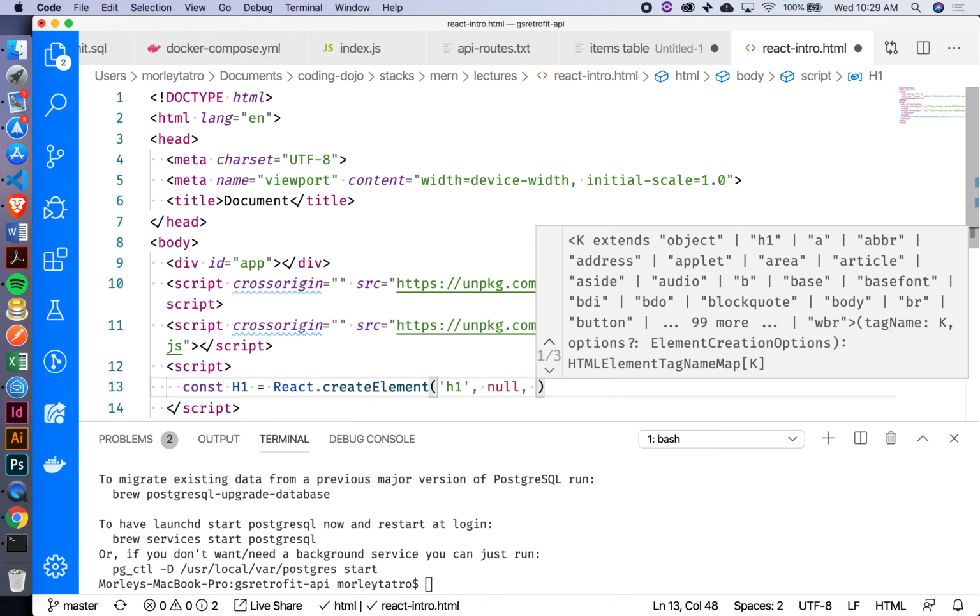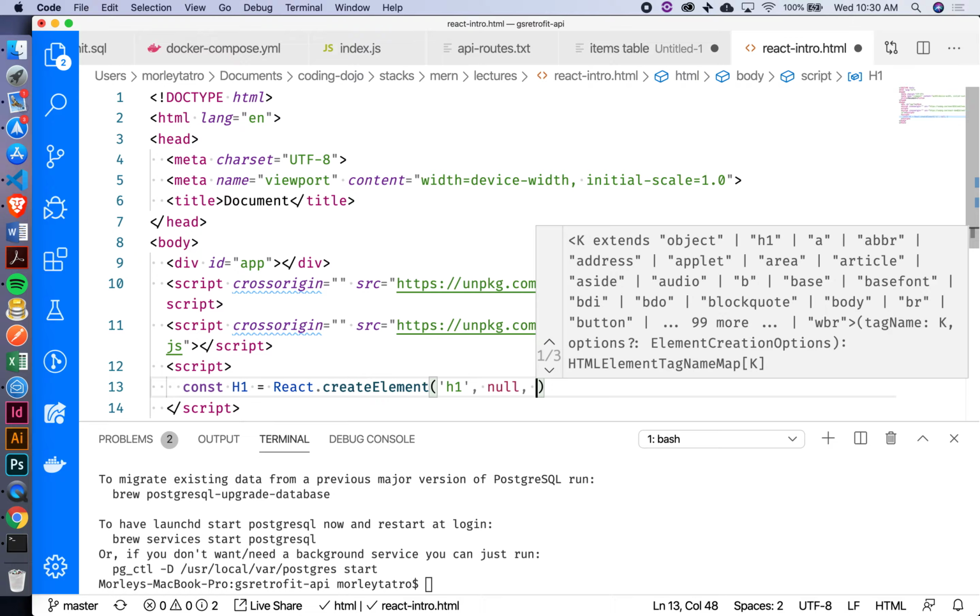Now the third argument is kind of interesting. The third argument is this thing called children. What that means is, what do I want to be inside my h1 tag? How were we specifying things inside tags before when we were using just vanilla JavaScript? Anybody remember how I got some text inside that button? I was using innerText, right? I would say innerText equals whatever it was.